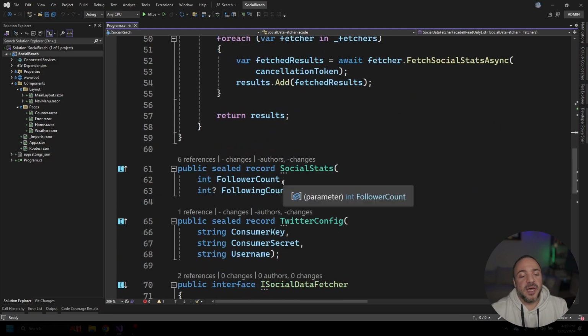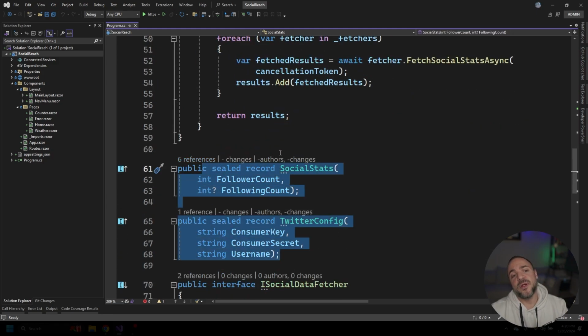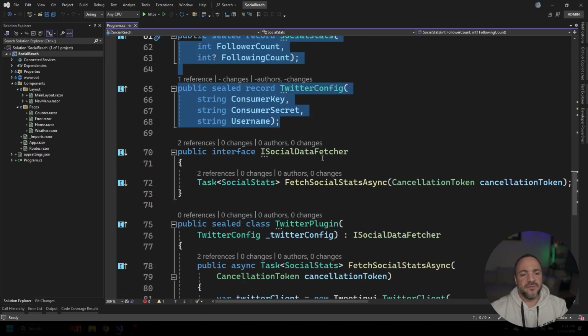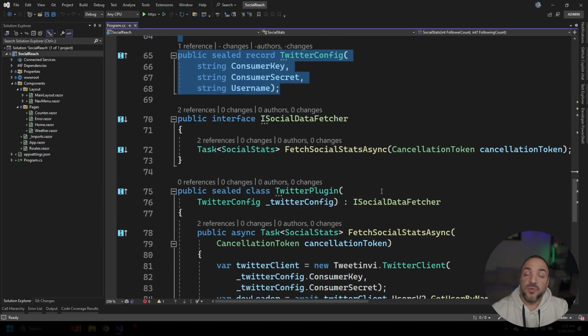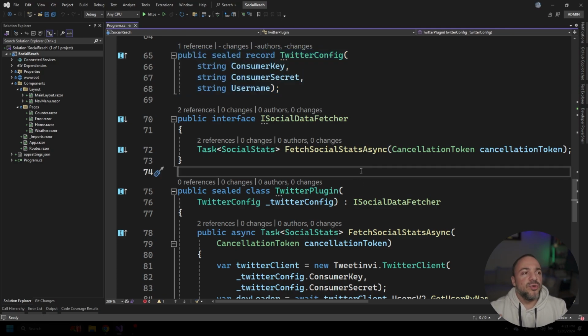Beyond that, we're just looking at a couple of DTOs for different things that we're working with here. We started with Twitter, and if I scroll down a little bit further, you can see the Twitter implementation of the plugin we started to build. I'm going to take just a moment to start moving this code out of program.cs. I don't want to totally kill it off yet. I think there might be some helpful things that we can start to stitch together, especially when we have the job scheduler. So what I'm going to do is move these out to separate files. I'm going to organize the code a little bit into folders in the Solution Explorer here on the left, and then we're going to look into Quartz.